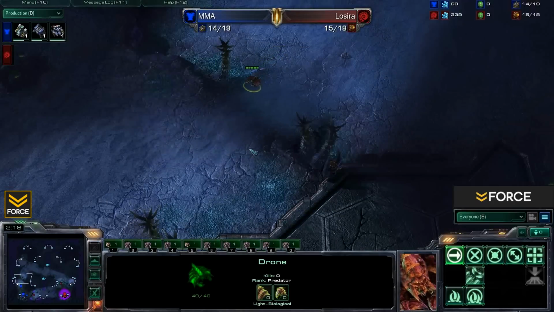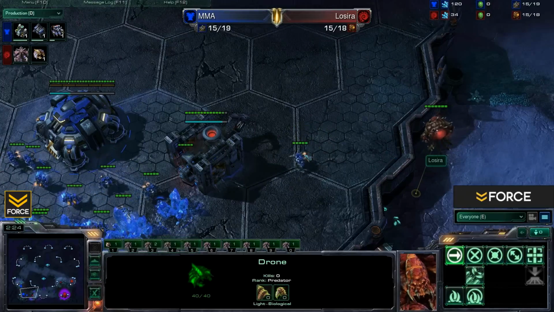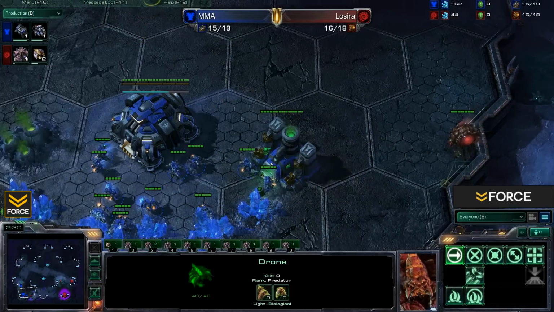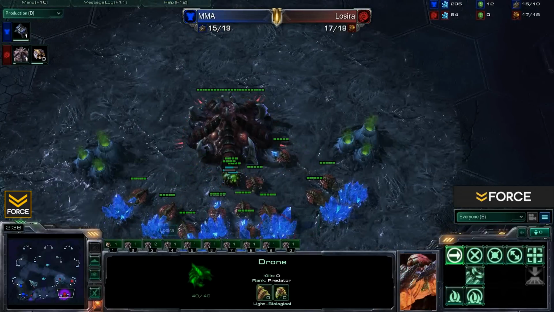Losira pulling back with his drone scout, spotting the fact that there was no wall off here. He is just going to go ahead and assume that MMA wasn't in that position. They will be heading on back down. At the same time, Overlord is scouting the position. MMA pulling back with that SCV was able to spot that Overlord, and that of course tells MMA exactly where Losira is, and now he knows he is just in the right corner.